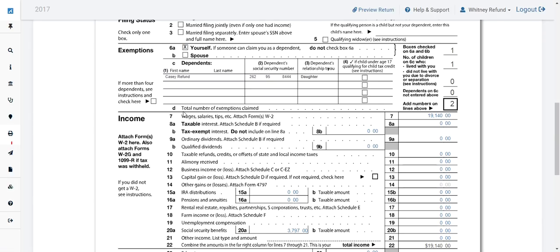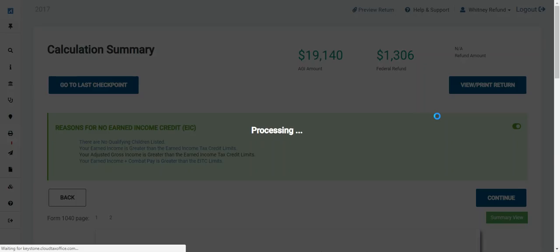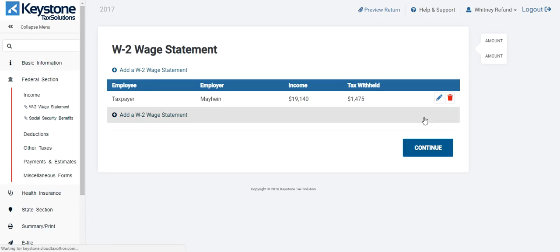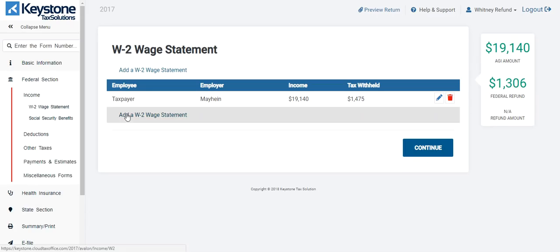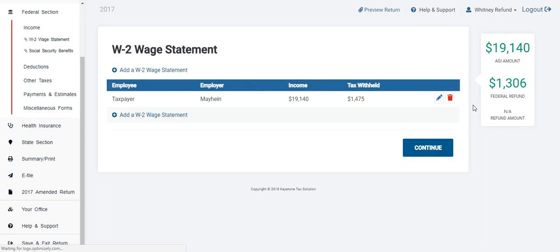Oh, you look at the line 7. You're not sure what's going on there. You can click it and it'll take you directly to that W-2. You can click it directly from there. You can add an extra W-2, or you can say, okay, everything looks fine, I don't need to be in here. Or you can delete this W-2, whichever way you want to do it. Easy, guys. Easy.